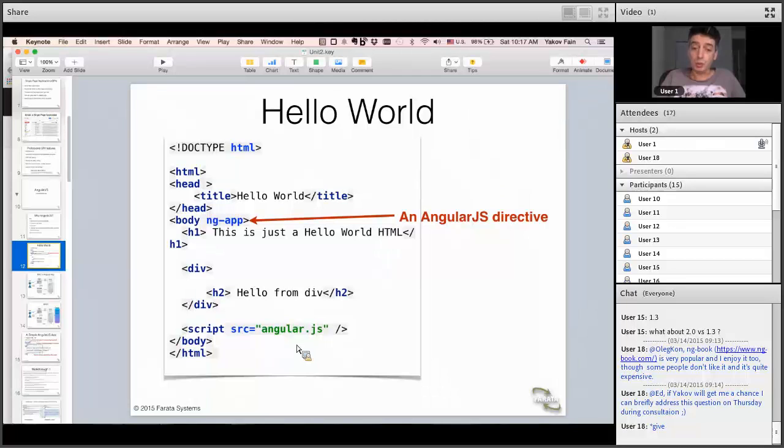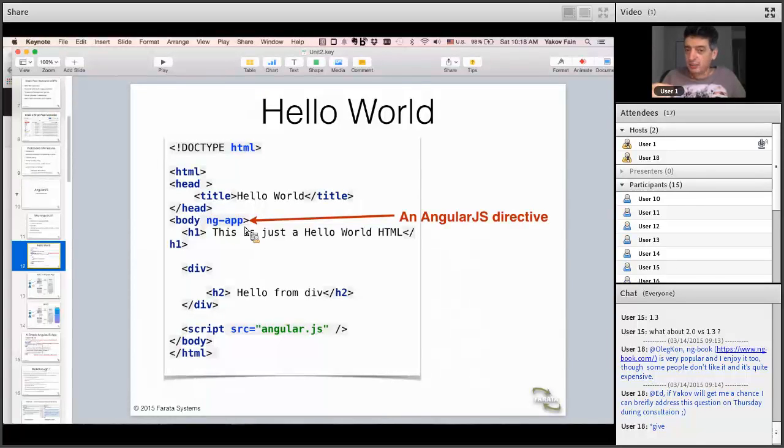If you needed more, then you would have more lines like this. For example, for routing in Angular, we would add another JavaScript file. And there is a library with tons of modules. We call them modules that you could add to the HTML application. Now, what is that weird thing in blue? It means that we want our hello world to be controlled by Angular. ngApp is one of the directives that come with Angular.